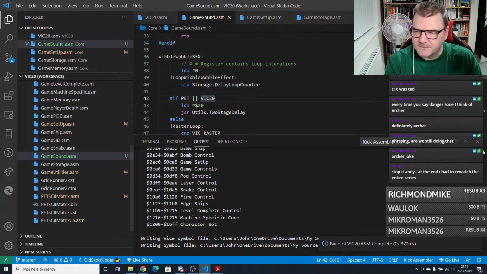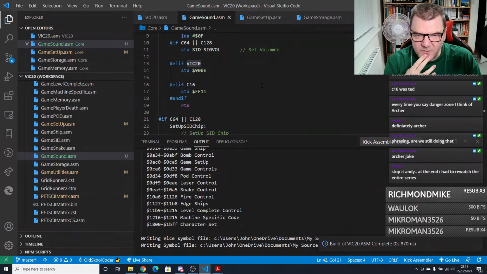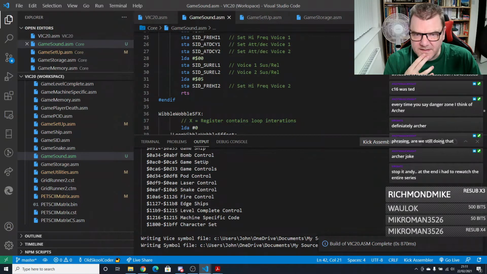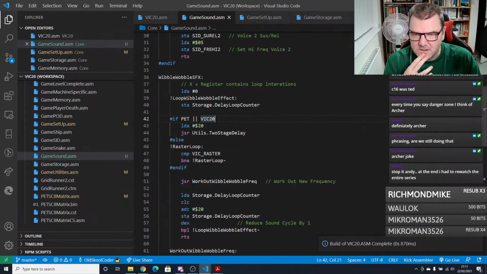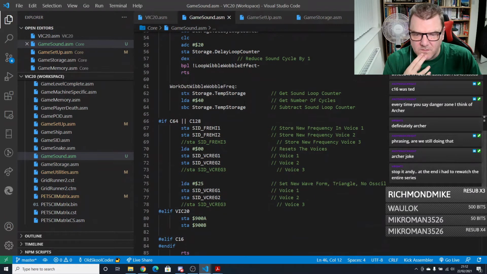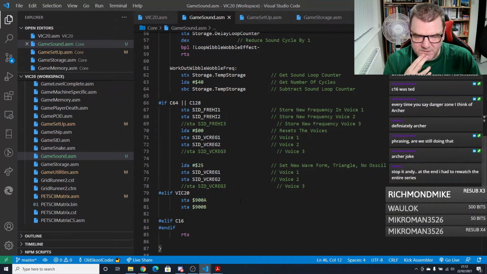Broke it. The sound comes on. You can hear the volume click on. And we're not doing this, because this is the Vic, so it should be just doing the delay. Works out the wibble wobble, does that, returns out.